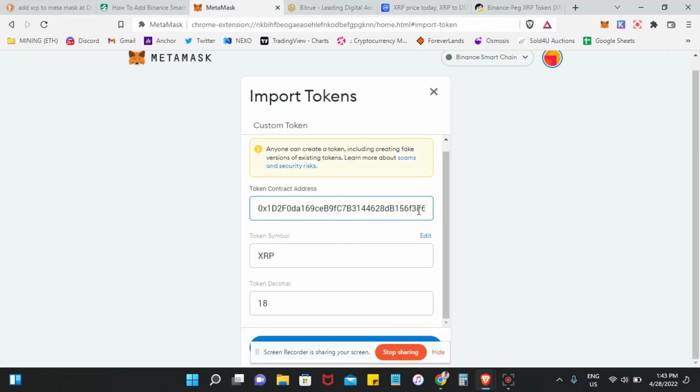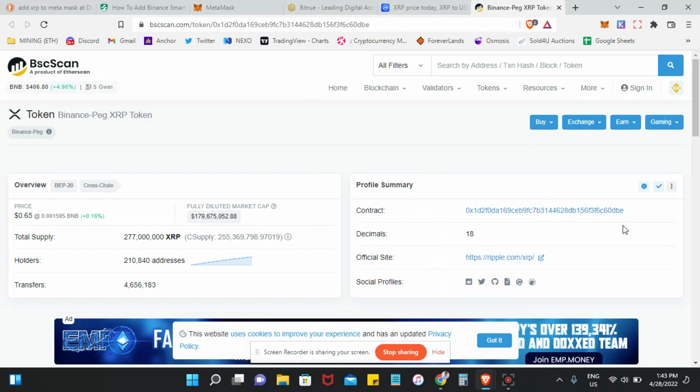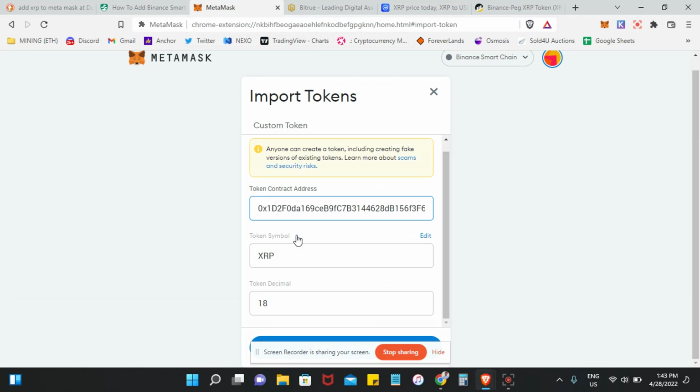Showing it as higher case. Interesting. 60 DBE. I guess it shows it all as lowercase, and yeah, they all are lowercase. So I guess whether it's capital or lowercase doesn't matter as long as that letter is in it. So okay, that is all set. Let me hide that. Okay, so now we can add the token.